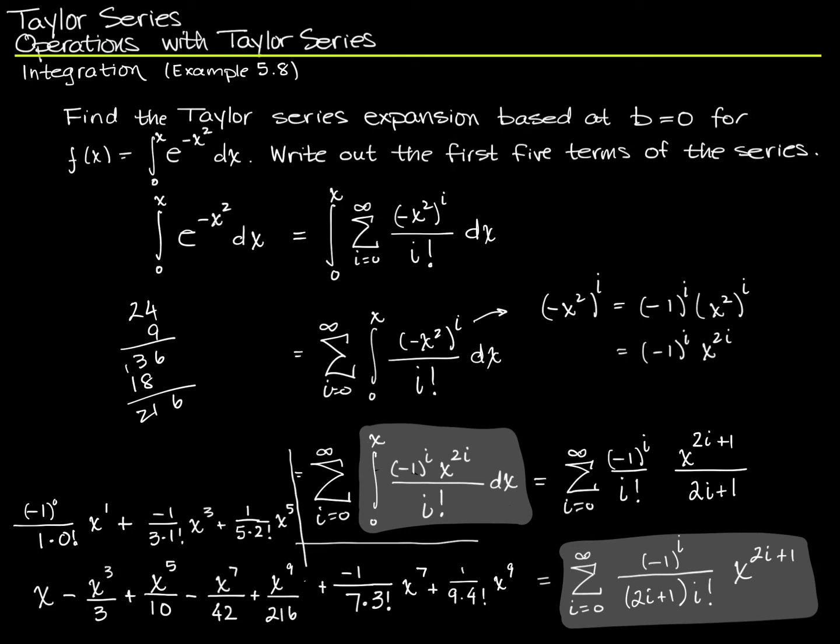Now, I don't care if you do this arithmetic. You could just leave that as 9 times 4 factorial if you want. That would be fine with me. But those are the first 5 terms. Now, the course pack actually asks you to give 5. In the example, they say give the first 5 terms, but then they only work out the first 3. So I think that's interesting.